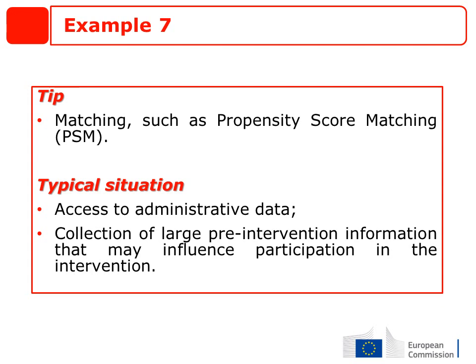The analysis of results, i.e. the CRIE method, should be done with matching, like propensity score matching or PSM. Matching, such as propensity score matching, has the following typical situation: access to administrative data and/or the collection of large pre-intervention information that may influence the decision to participate in the intervention, in addition to data on the outcome of interest.